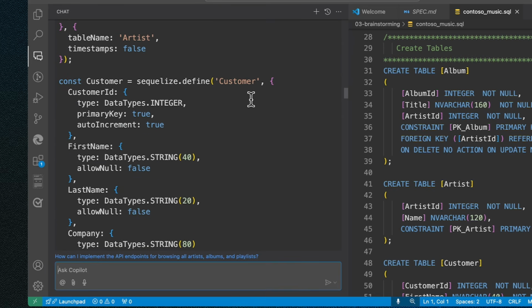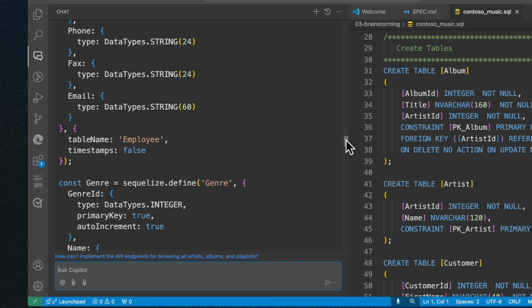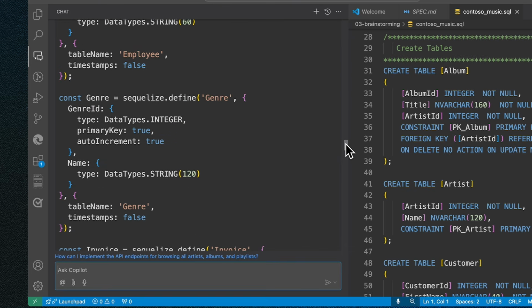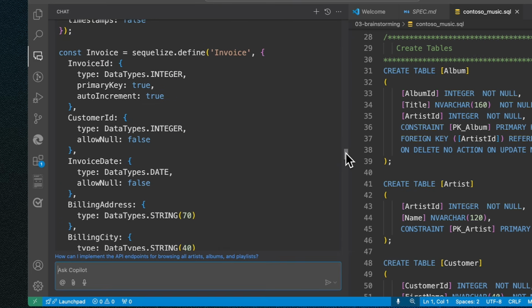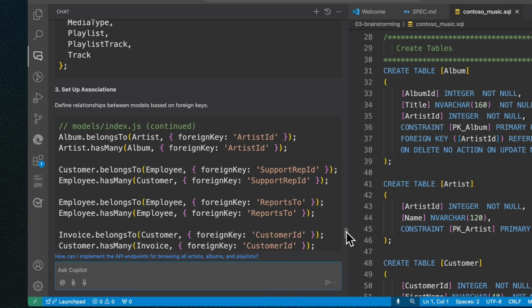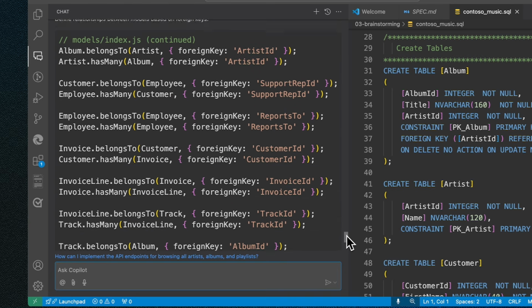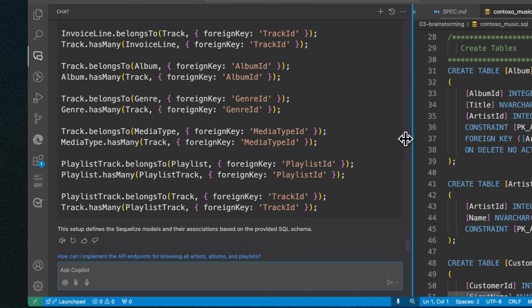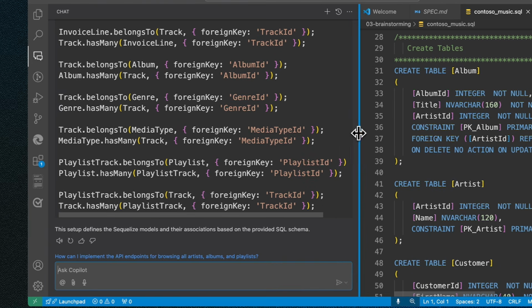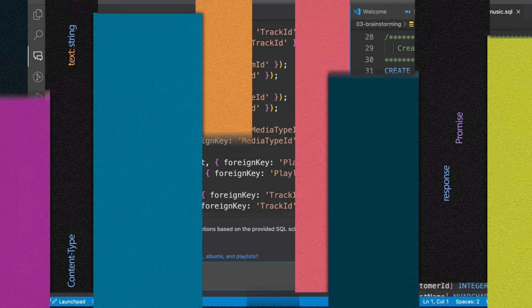You can see how it's defining it, employees. So all the data types seem to be matching as we expected, as well as the primary keys. And it even did some associations for us. This is an incredible time saver, especially the better that you get at prompting Copilot.